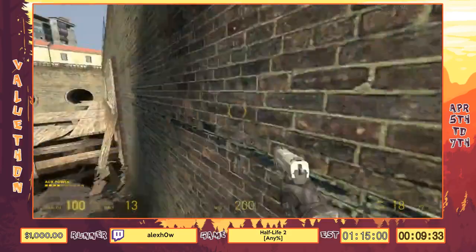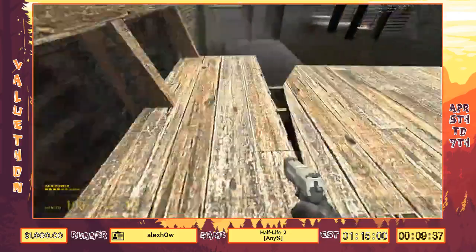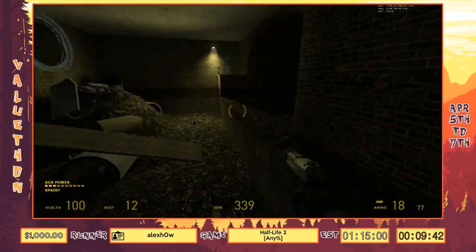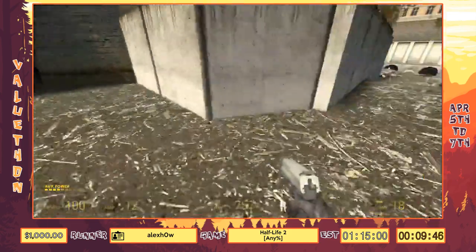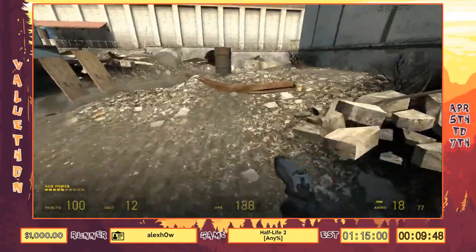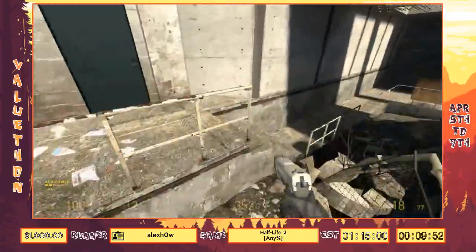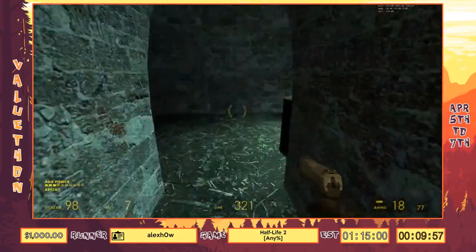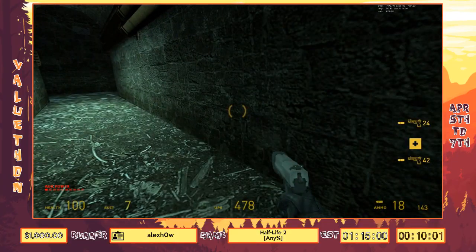But what I'm trying to do here is a circle strafe, which is kind of hard. There's a very tight amount of space there to actually do that movement, so it's a little bit tricky. Now we're going to skip the physics puzzle by jumping onto this platform instead of doing it. Normally you have to put a bunch of cinder blocks onto it, like a little seesaw, so that you can weigh down the seesaw and be able to go up on the other side, but whatever, don't worry about it. And now we're on Canals A3.